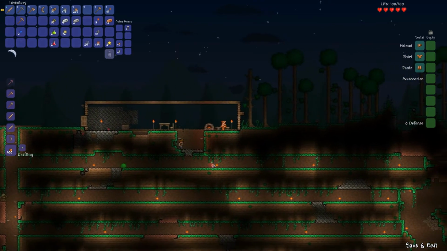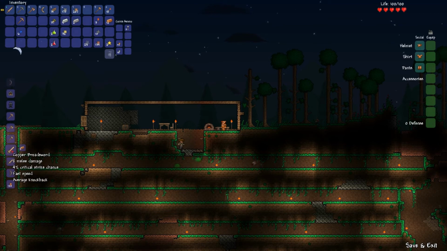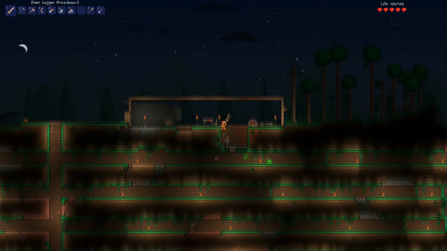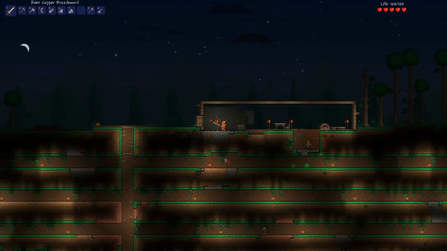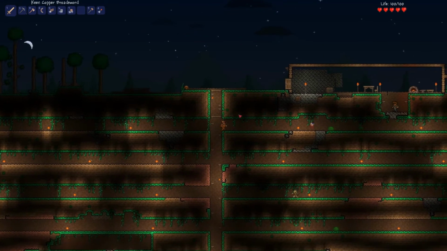So, now that it has become nighttime, next thing we're going to try and make with all of our lovely copper is a broadsword. So it does more damage than the short sword, and as I say, it swings in an arc, which is far more useful. Oh yeah, much better.